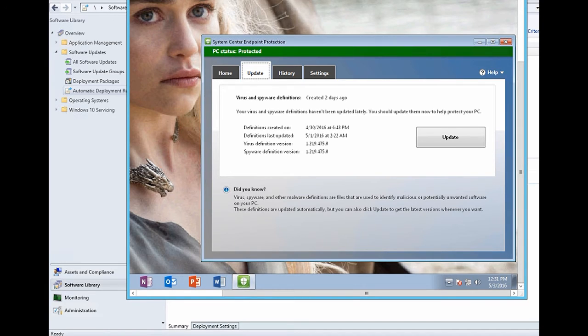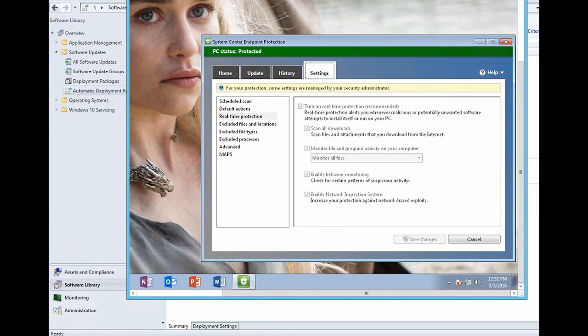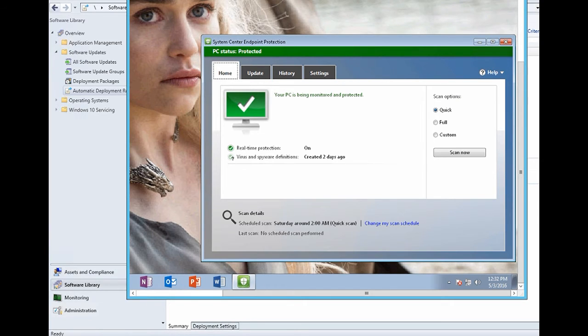So on their end, they have this little icon down in the bottom there, and they can open this up. You as the administrator in the client settings control how much they have the ability to change here. Most environments, we don't want to give them too much access because they're just going to play with things. So as you can see, mine's only got definitions from just a couple days ago. I have mine set in my environment to only run once a week because this is my home internet and my son gets grumpy when I take up all the bandwidth.